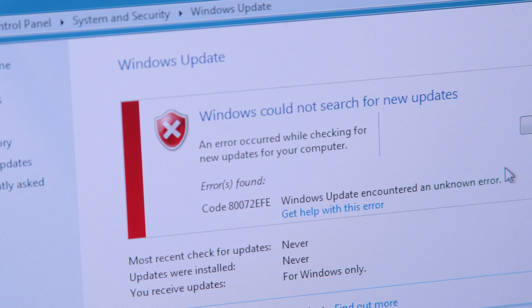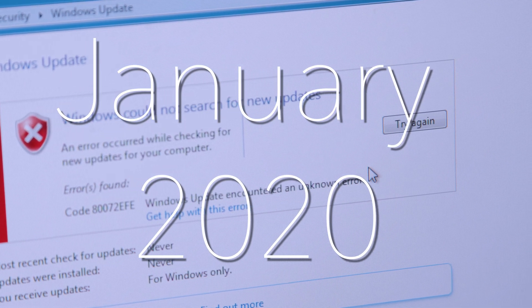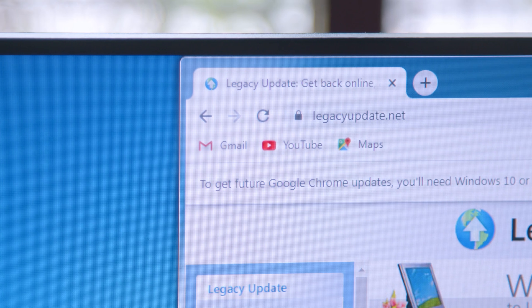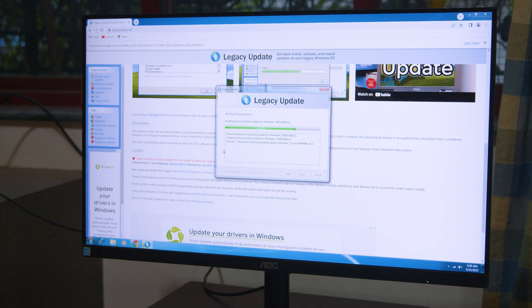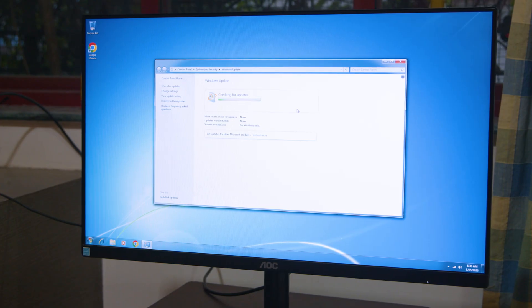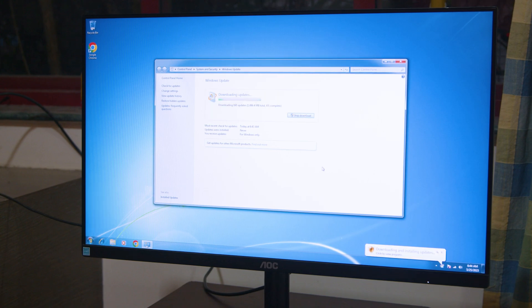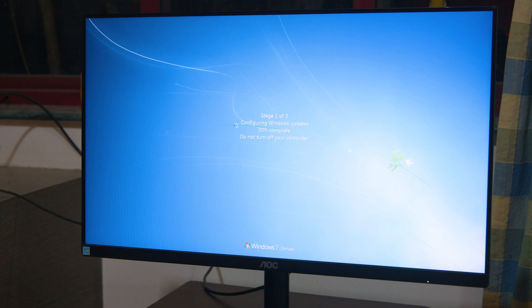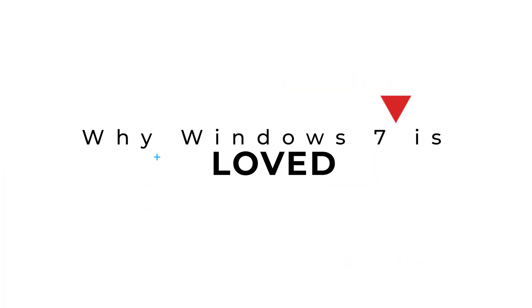We've restored basic functionality like Wi-Fi and internet, but it's best to update with the latest security patches — which Windows Update is broken for, no surprise since Windows 7 officially ended support in January 2020. But fret not: legacyupdate.net will fully update old Windows operating systems. I downloaded and installed Legacy Update, rebooted, and used the Windows Update app like usual to install all the latest security patches — there were a ton of them, and after hours we finally have a fully updated Windows 7 installation.